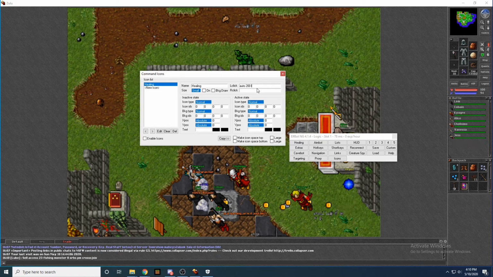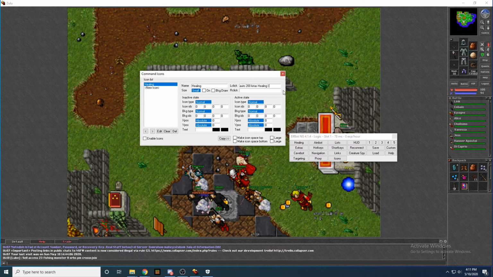The next thing is you can say list as. This will make sure that it labels the name of your icon in the middle of the screen here. That way you can know which ones are active and not. It does help. This is completely optional though, but we're going to go ahead and say list as healing. And then afterwards, we're going to add in this line here. That's the one that's just above enter on your keyboard. Then we're going to go ahead and type in the actual script here.